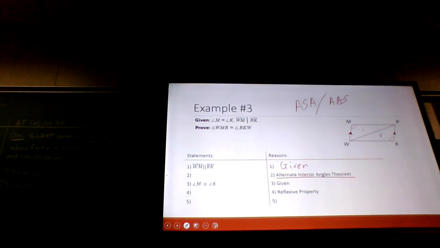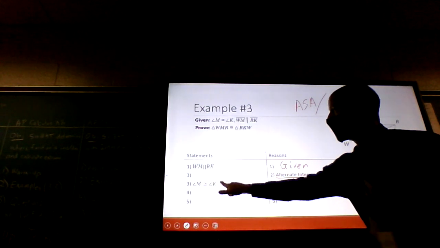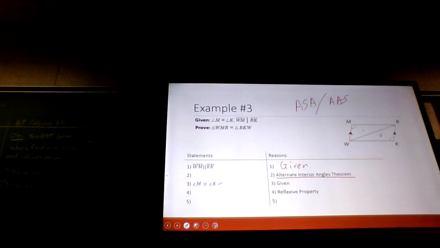Can anyone tell me which 2 angles have to be congruent? And I'll give you a hint. It's not one letter. You cannot name it with one letter. I'm not talking about angle M and K. We've already talked about that. This was on your test last week, and this was something that some of you struggled with. Alternate interior angles. I'll give you one more hint. We'll call this line T for transversal. And then we have these parallel lines like this, right? Which angles are congruent by alternate interior angles theorem?